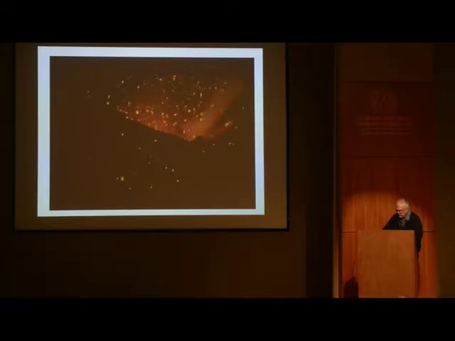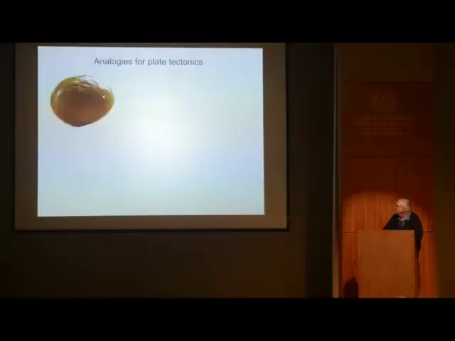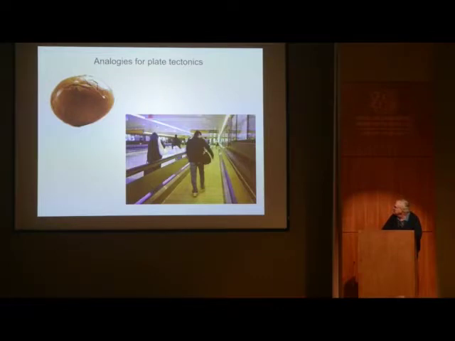Okay, so cut it off there. All right, we've used a lot of analogies for plate tectonics. I'll just show you a couple of them. One is a cracked egg, a hard-boiled egg, where the cracking of the shell would represent the various plates. Another analogy that's often used is a conveyor belt.